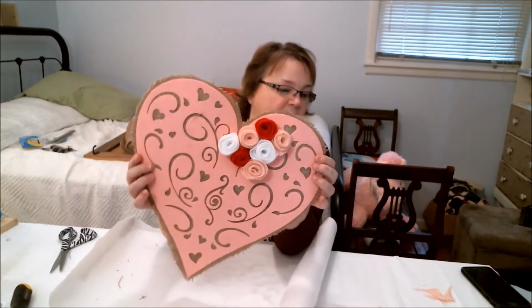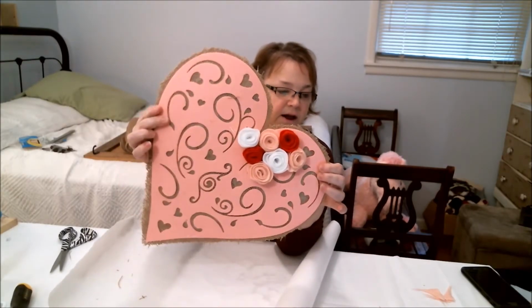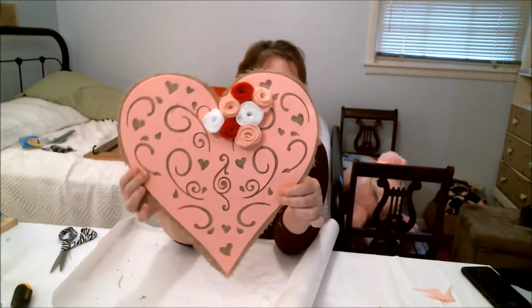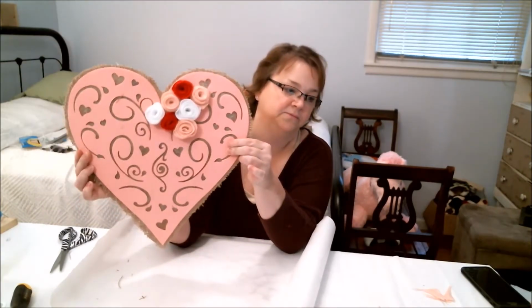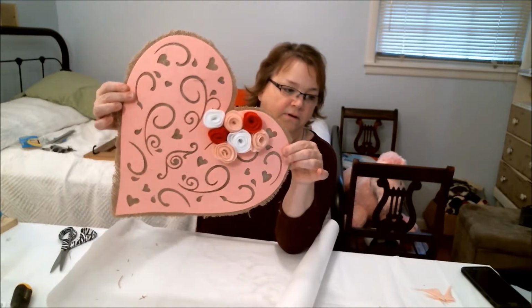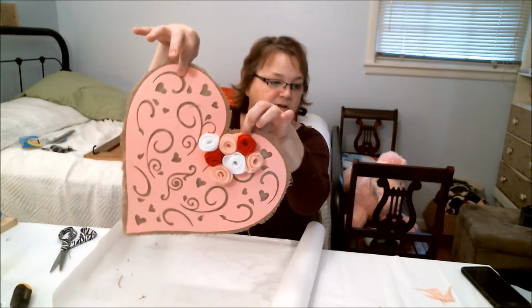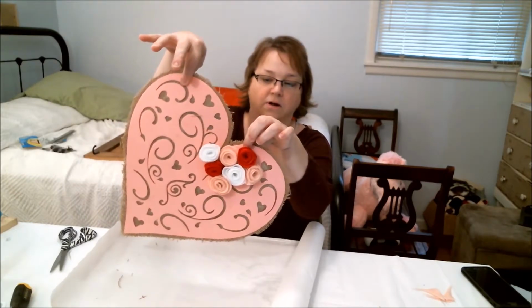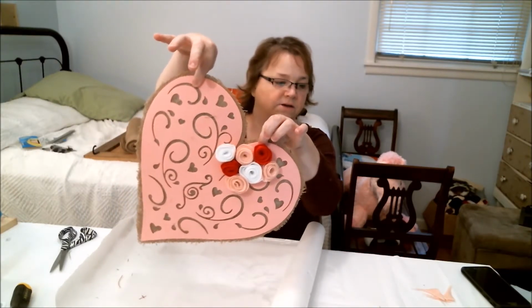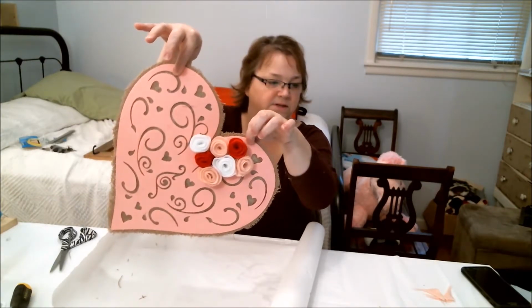So this is what we have so far. And then we can decide how we want to hang it. If we want it to go straight up and down, or maybe hang it at an angle. And how we hang it will be determined by where we put our jute twine. So I'm kind of thinking I want it hanging at an angle like this.